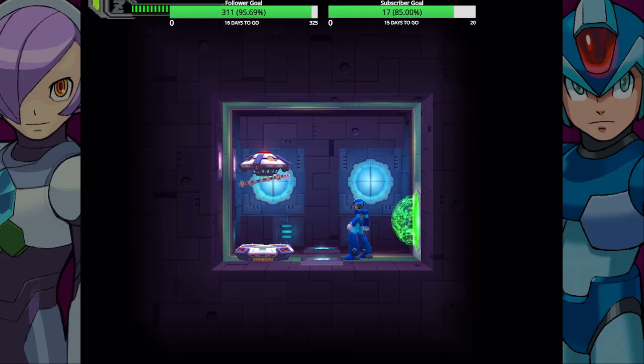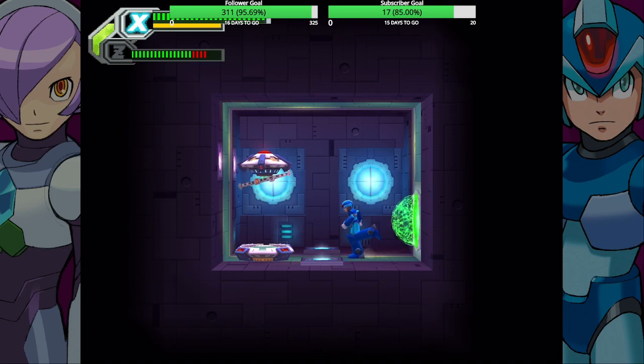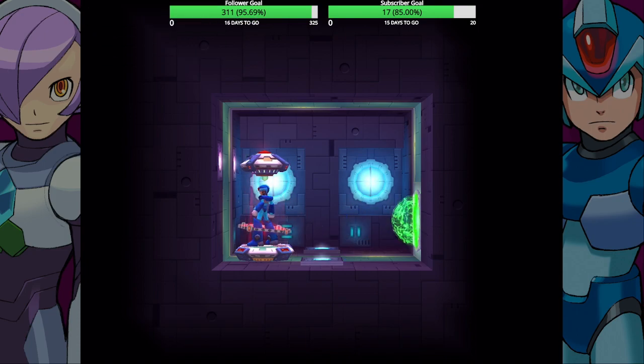Like Dr. Light said, let's board the capsule. And like I mentioned in the first episode, X will have 2 armors in this game. Technically 3, but we'll talk about that at a later time. And this here is the neutral armor.